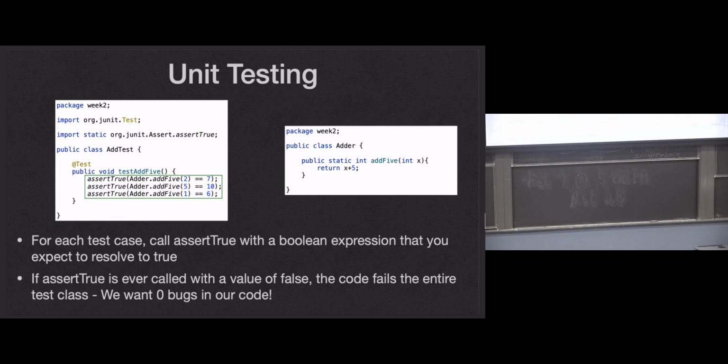Because we want perfection. If I have a method that adds 5, and with the inputs 2 and 5 it works fine, but with the input 1 it gives me like 17, I don't want to use that method. I want that thing passing on all my tests. So we do go for perfection here, as we should.